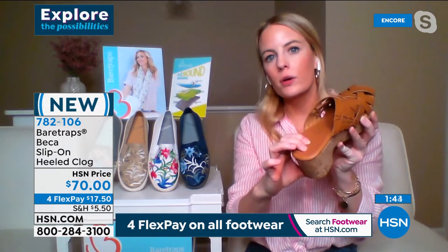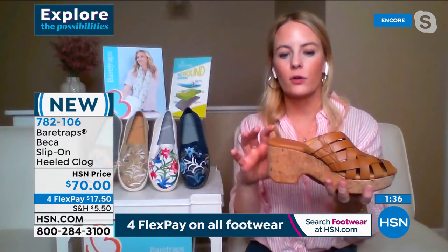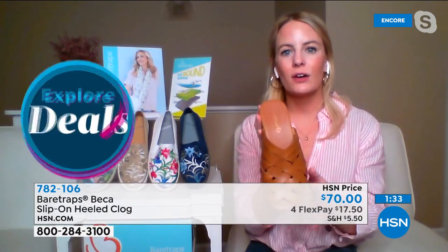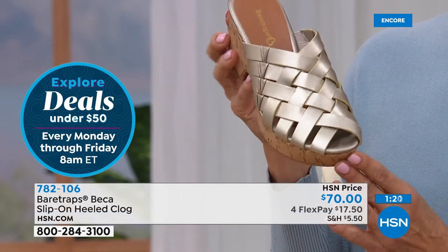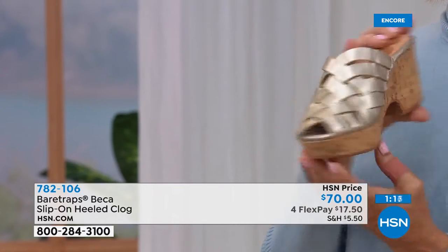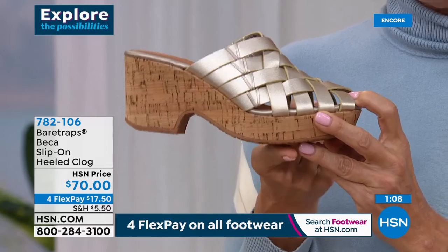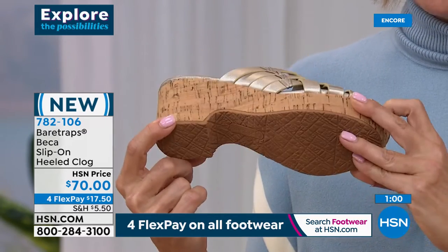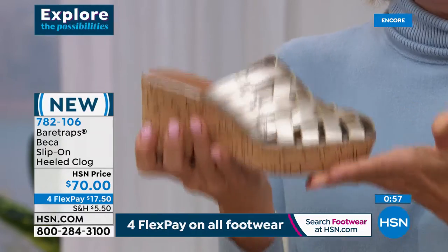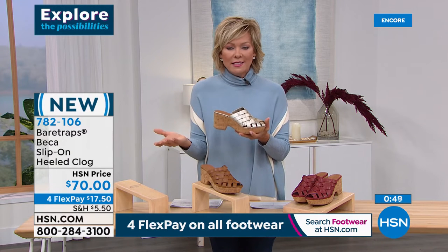You have that nice platform and pitch, giving you a nice lift off the ground but still great comfort and protection. We said '70s inspired, but really giving you that modern-day touch and feel with on-trend fashion from Bear Traps as well as our known comfort. I feel like I need to go get a pair of bell bottoms — that just brings me back to a good time in life. I think it's cool too that it's not just a straight flat cork outsole — there's that architectural design, and you can see how thick that rubber texturized outsole is. Sometimes clogs like this can be very heavy and clunky, but somehow Fabio's created a way to make this a lighter-weight look.